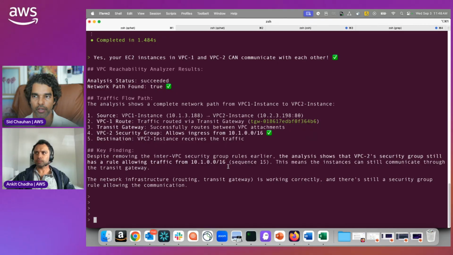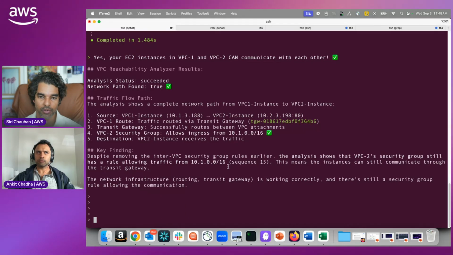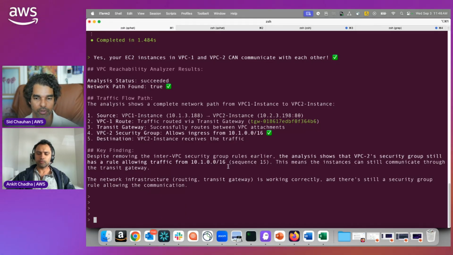So when Ankit is asking it to go into his VPC and tell what EC2 instances he has, it's using an AWS CLI tool, right? There's an AWS CLI which you can use to make API calls about your account. Q has direct access to it and all the description behind it.